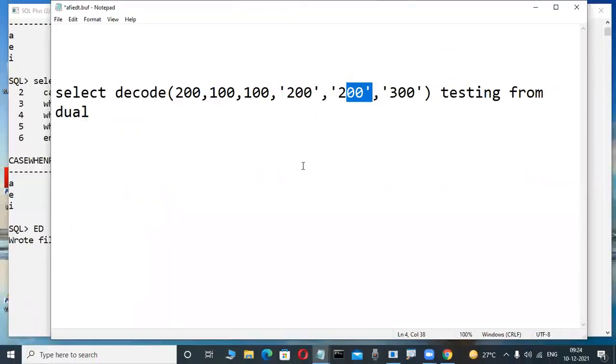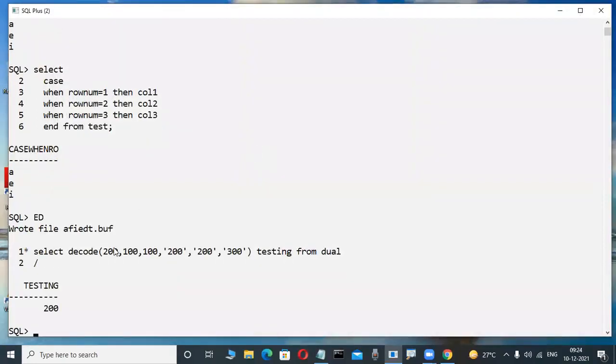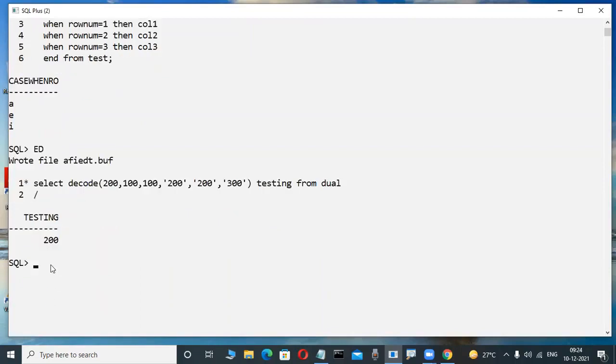This is very important from an interview point of view. Interviewers ask these types of small differences. Whenever we are using a decode function, there is an internal automatic conversion. That's why decode does not expect data type consistency. It does not require it. That's why the single-quoted number automatically converts into a number and works. Yes, the same thing I try to use in a case statement.